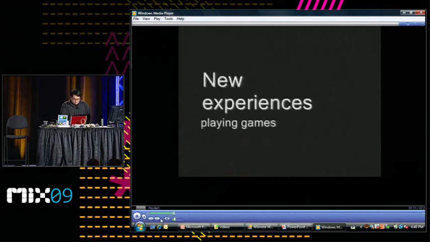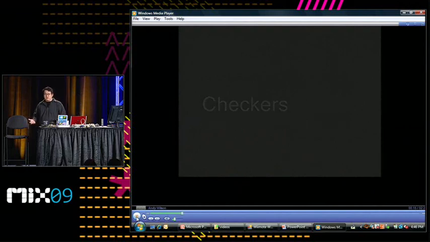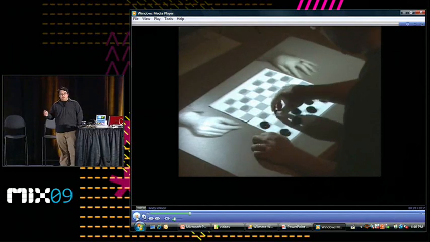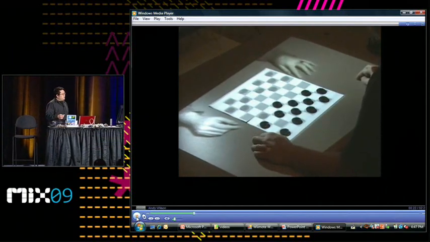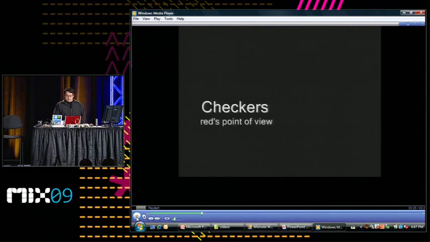So one of the things you can do is that if you have physical objects you place in front of the projector, those get registered by the camera. So this is 2 people playing checkers remotely. So their image from their camera is being projected onto your physical board.